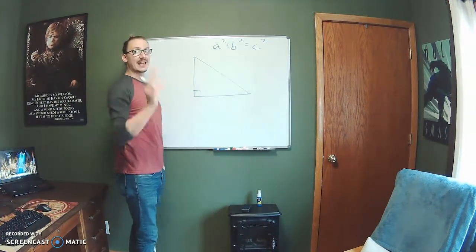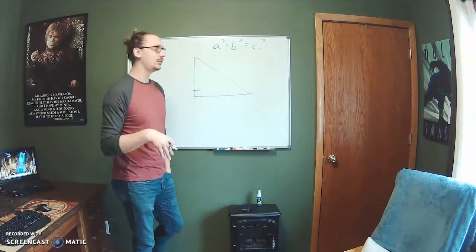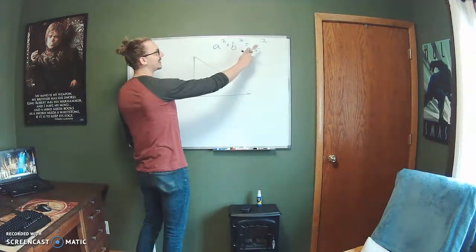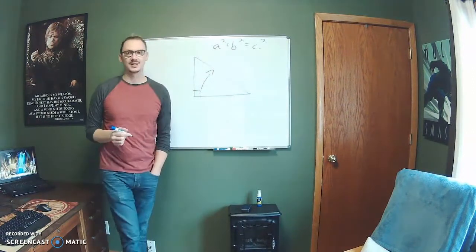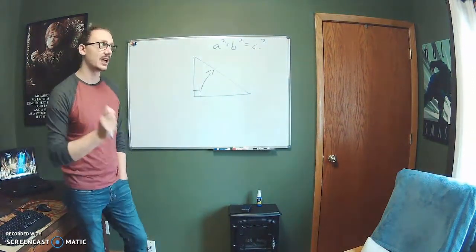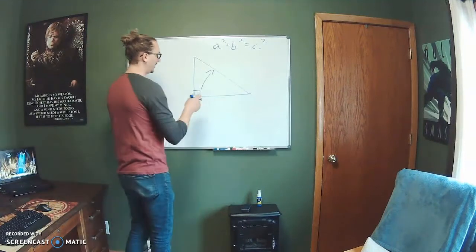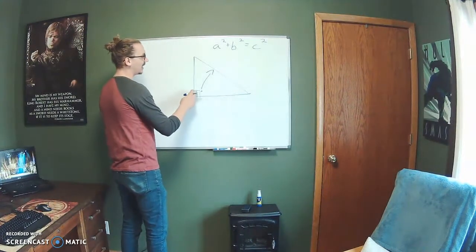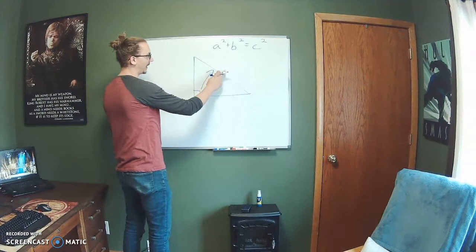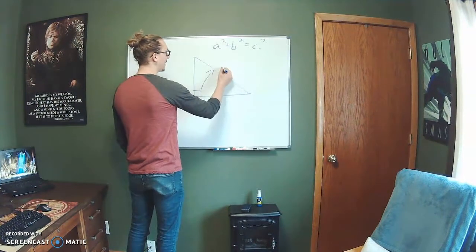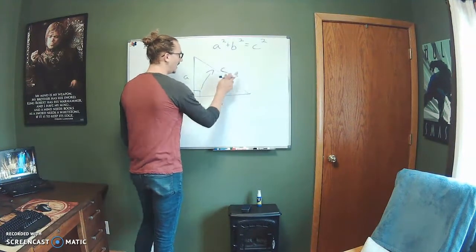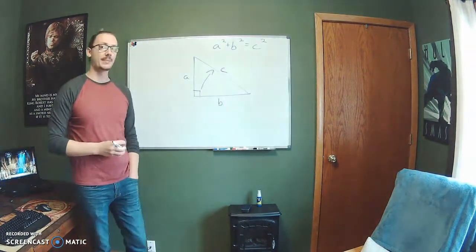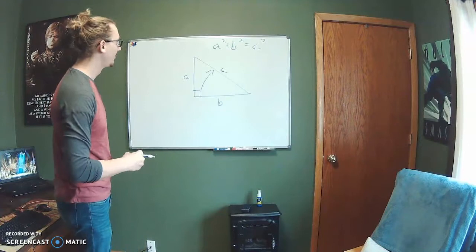A reminder that a and b must be legs, meaning they are attached or connected to the right angle. And c must be the hypotenuse, which means that it is on the opposite side of the right angle. We've talked about opposites before, opposite meaning the side that does not form or touch the angle at all. So this is my hypotenuse, this is my c, and a or b can get flipped around either way, but c must be the hypotenuse, and I cannot stress that enough.